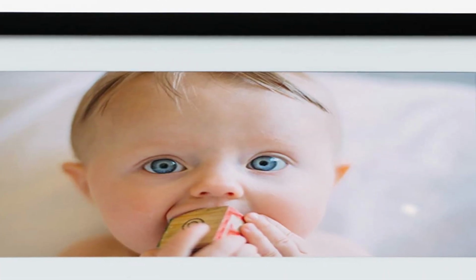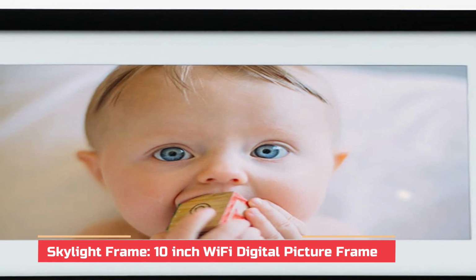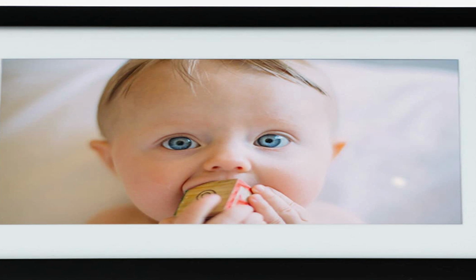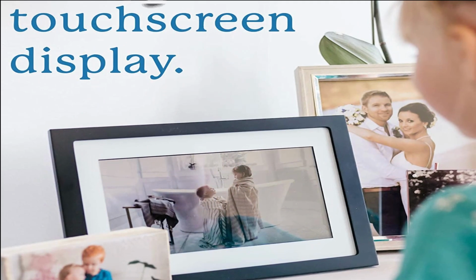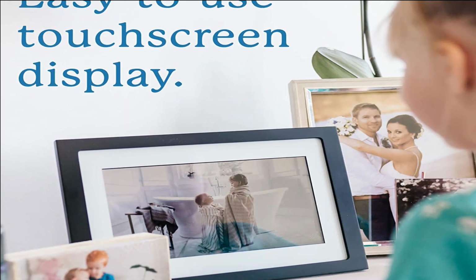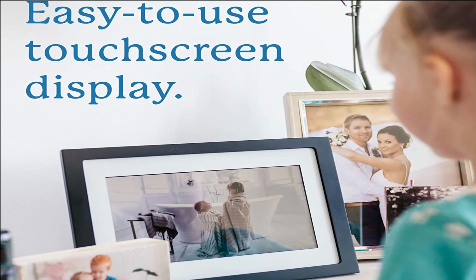Number 1. The Skylight Frame is an innovative digital picture frame designed to make sharing and displaying photos effortless. With a 10-inch color touchscreen display, it allows you to connect to Wi-Fi, set up a unique email address, and instantly receive photos via email. It is the perfect gift for loved ones, as it provides a new way to connect with family, especially for those who are not on social media.